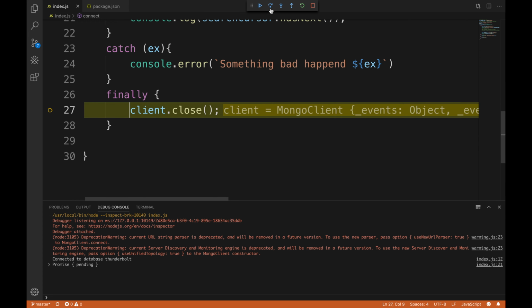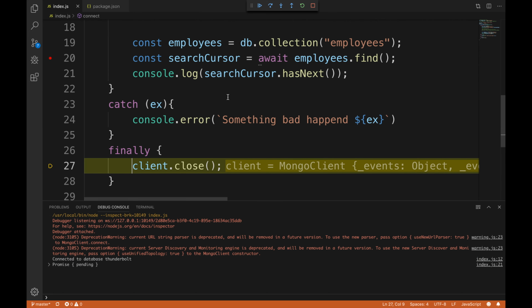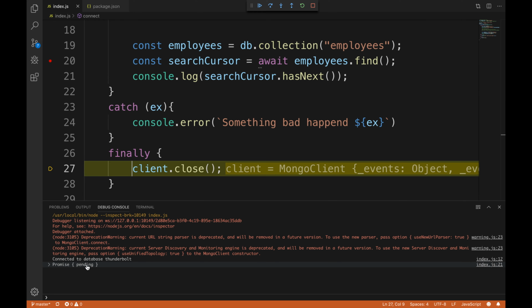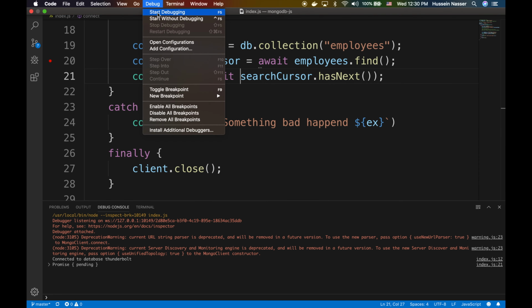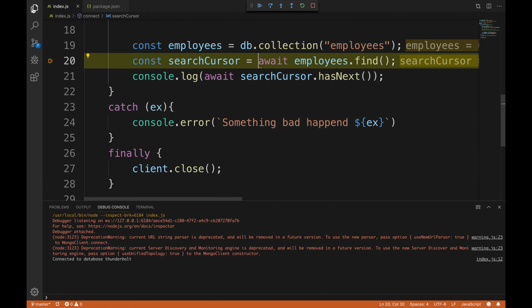If we print that, you can see that we got back a promise. That is so powerful, guys. Okay. What happened here is our problem is we executed hasNext, but hasNext actually returned a promise. That's the problem. So we need to await on that thing. Right? We forgot to await on the hasNext. So let's go ahead and execute it again and see what will happen.